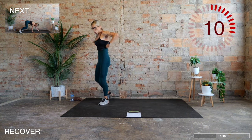If needed, you could release the bottom knee. To advance, stack the feet. That'll challenge the balance a little bit more. Last 3, 2, and 1. Other side is next.